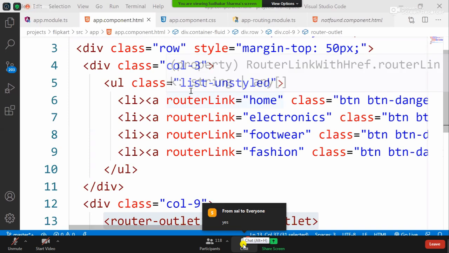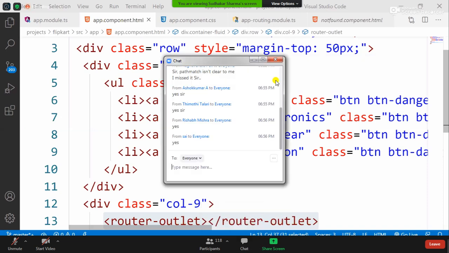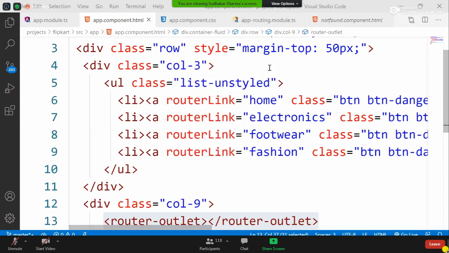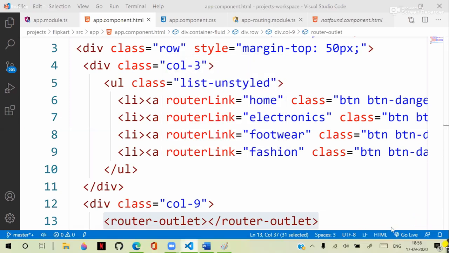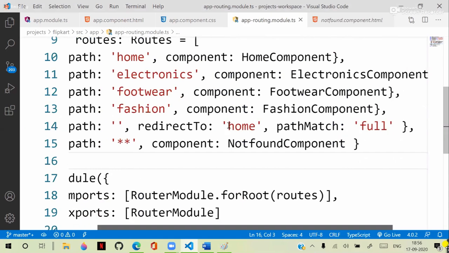We clearly discussed that. So if I don't give path match, what will happen? It is unable to identify which component to prefer.